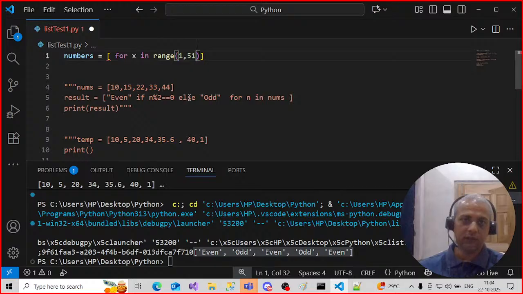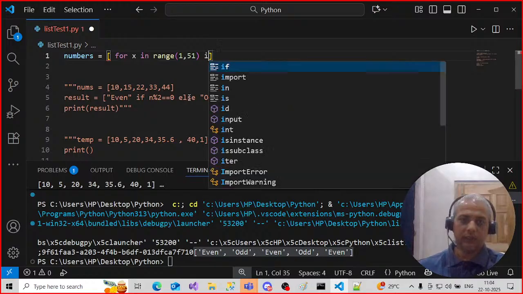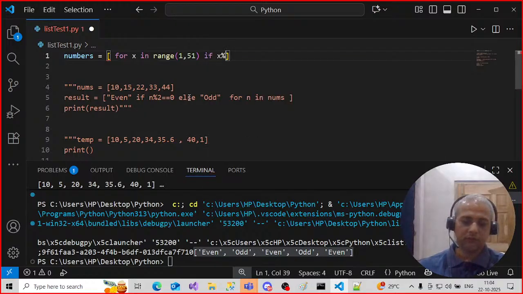So this way it will run from 1 to 50. Now I will check if x modulo 3 equals 0 and x modulo 5 equals 0.